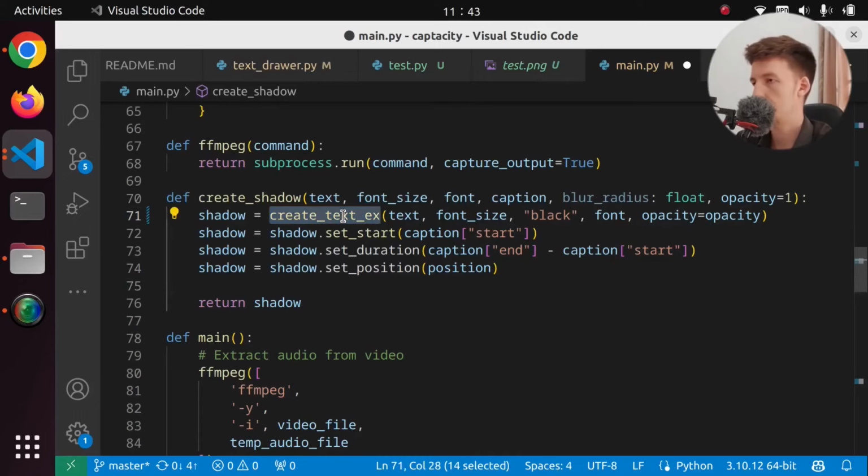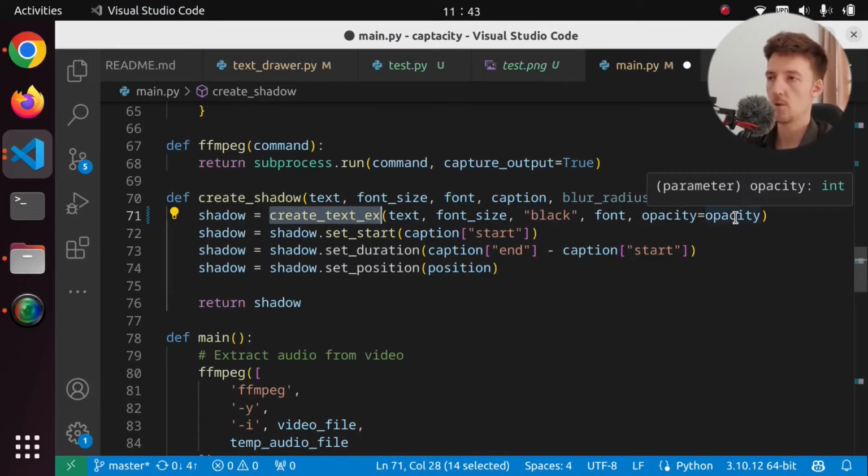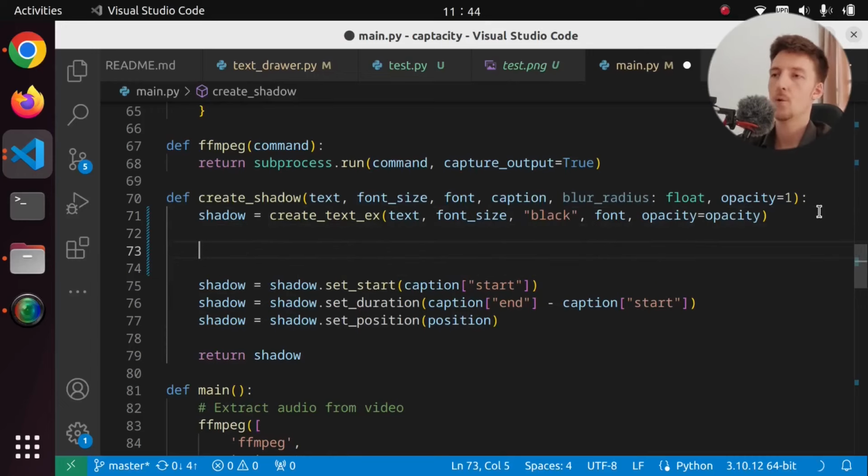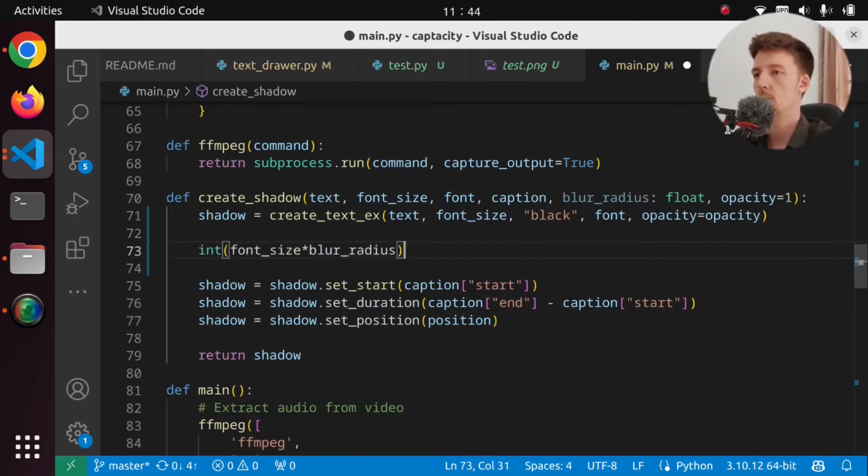Let's create the text with the opacity we want to use and set the position and the start and end. Actually, that should be in the end. So in between, we have to convert this into a pillow image object and then blur it and then convert it back into an image clip for MoviePy. So this should be the blur radius.